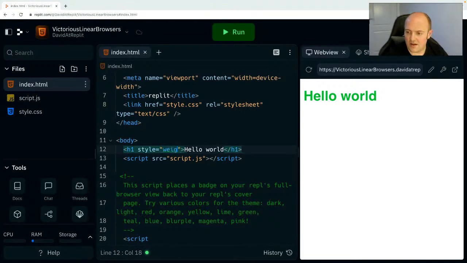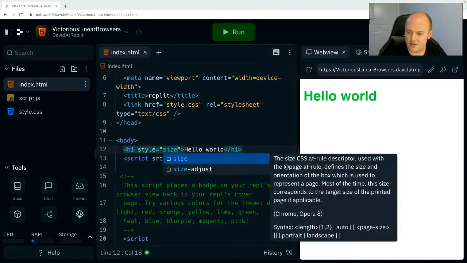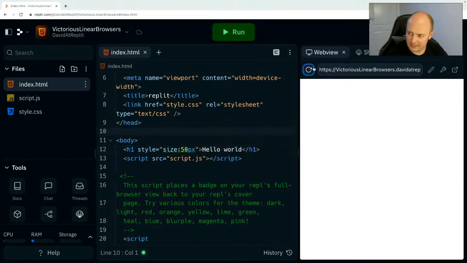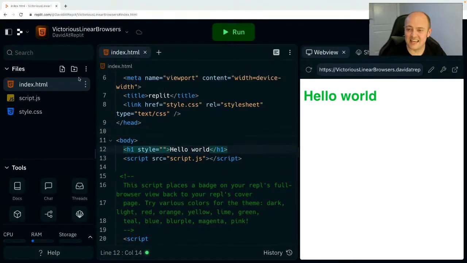So I think adjust the size here. I'm going to make it 50 pixels, which should be much bigger. He says, as it all fails badly. Let's just make it something like underlined. I think I'm after font weight here.